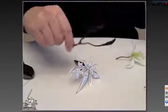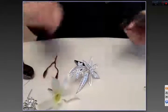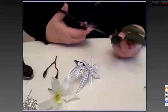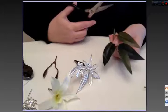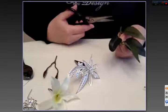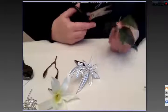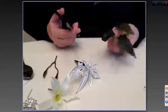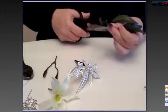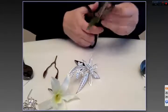And I've got some buds from the dendrobium orchids because I don't want to waste anything. I've got my dendrobium orchid and I've got a little bit of ruscus. Don't ever be afraid. Sometimes we want ruscus, or any foliage for that matter, to come in where it's all really small and tiny and delicate, and we get the biggest lush bushes possible. And when we want it to be full and lush for the holidays, it comes in teeny, tiny, tiny. So I just say, work with what you have. Go ahead and do some selective pruning if you need to. If we need to, cut it down so it's the right size.